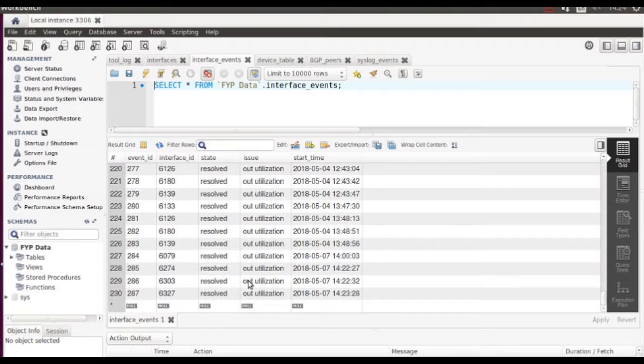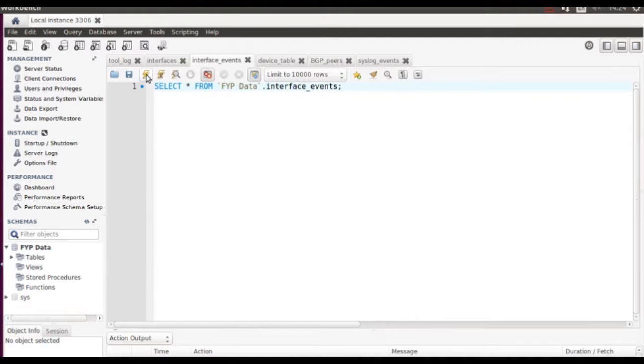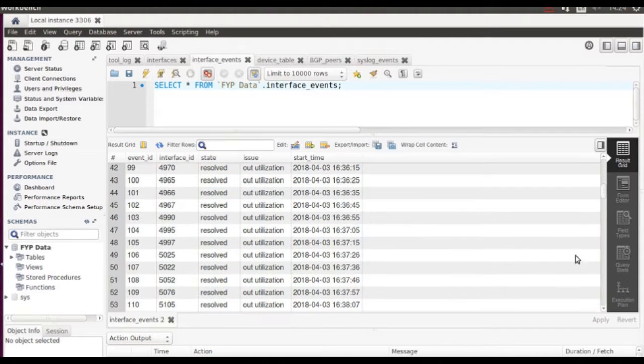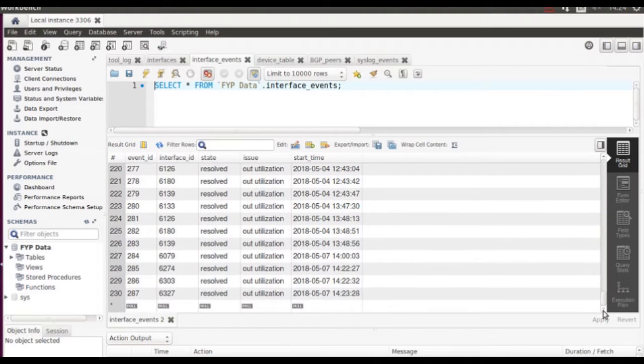We just want the first execution which saw the break of the threshold to be counting that. So this is what this table is for, and it will monitor the state of interface events, and it will have the event ID, so then it can identify with that and then the interface ID whether there is an issue, and if it isn't resolved, then it will ignore that issue entirely.